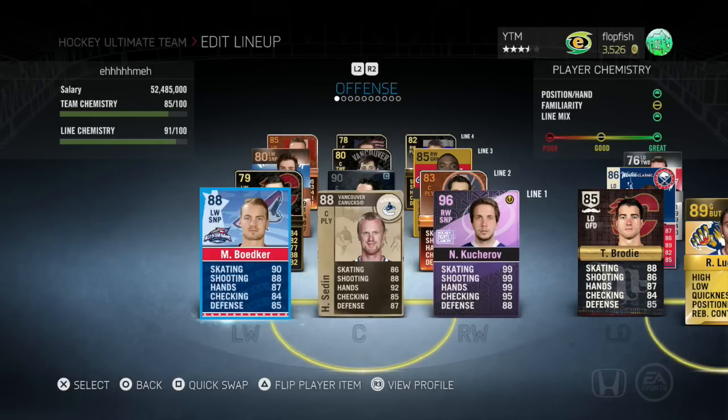Today, we're going over one of the most fun teams I've ever built in HUT, and this is actually a really good team to use so far. There's a couple players that changed and stuff like that, but without further ado, let's get underway into this team build where we have All-Star Game Vodka on the left wing, Milestone Henrik Sedin at the center position, and then we have Hockey Fights Cancer Kucherov at the right wing.